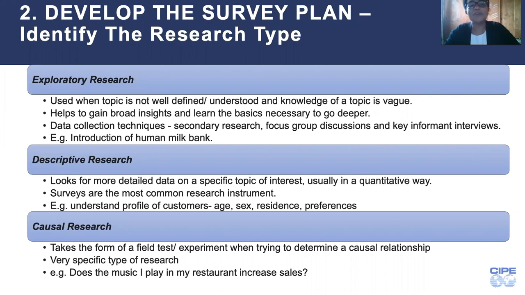I've given an example of a Human Milk Bank. It's a project that was in an organization that I used to work in. What they were trying to establish was whether women would decide to donate their breast milk and store it somewhere, especially for women who could not breastfeed, in areas that are low income, in areas that have issues with food, and for HIV positive mothers. If there are women who have extra milk, then they can store it for other people.